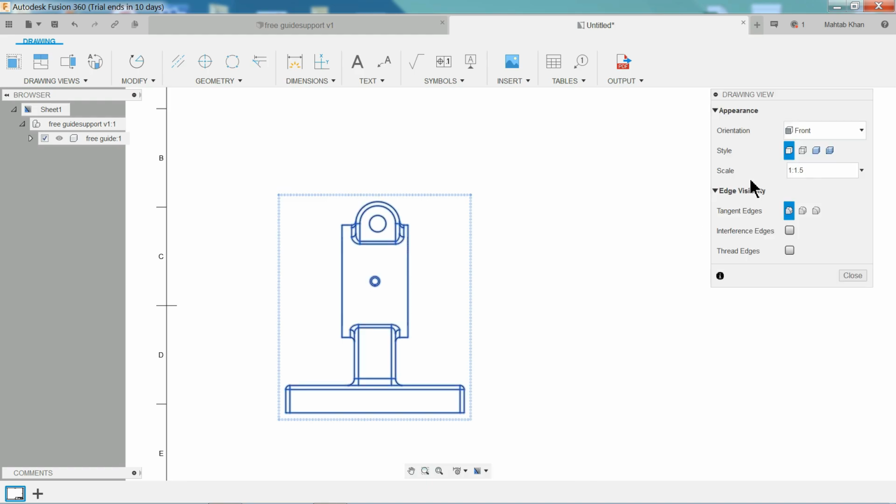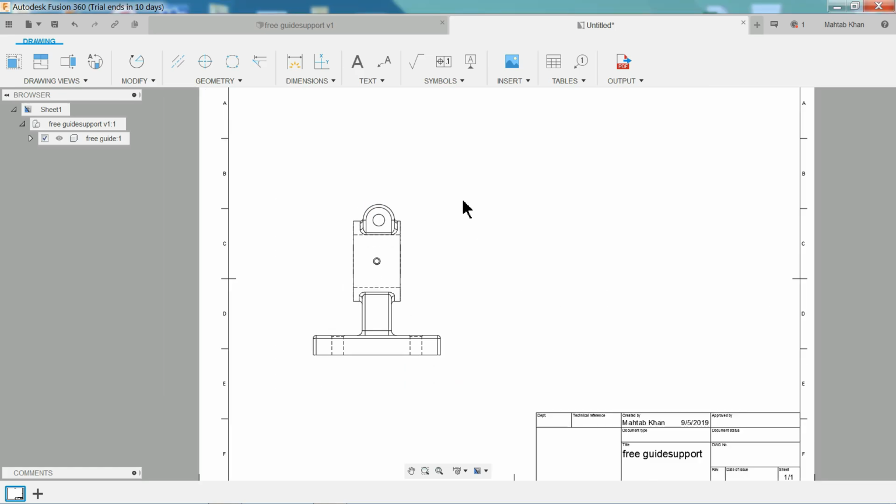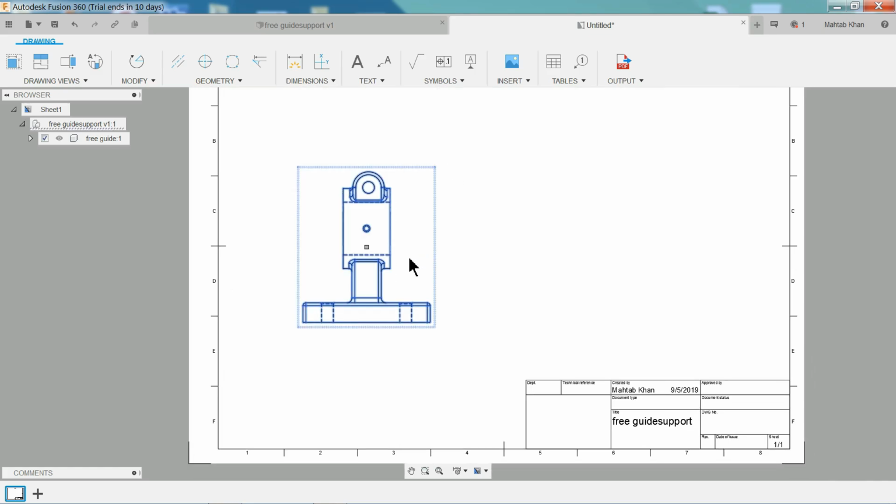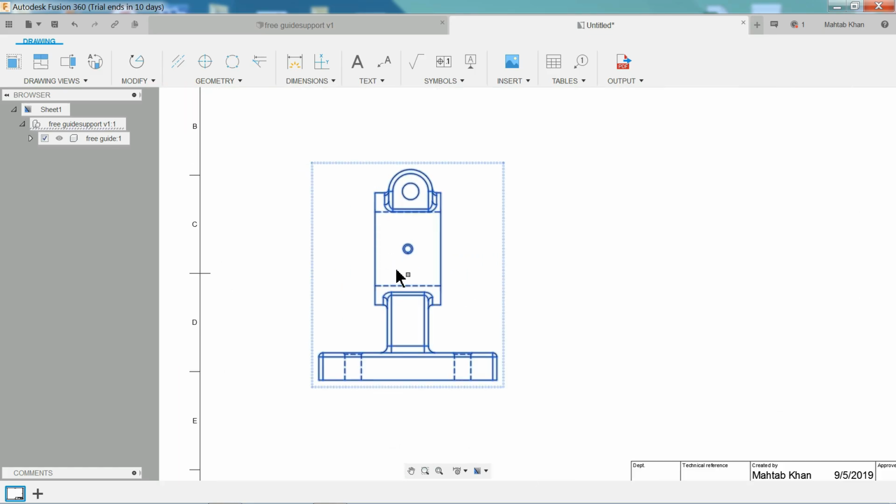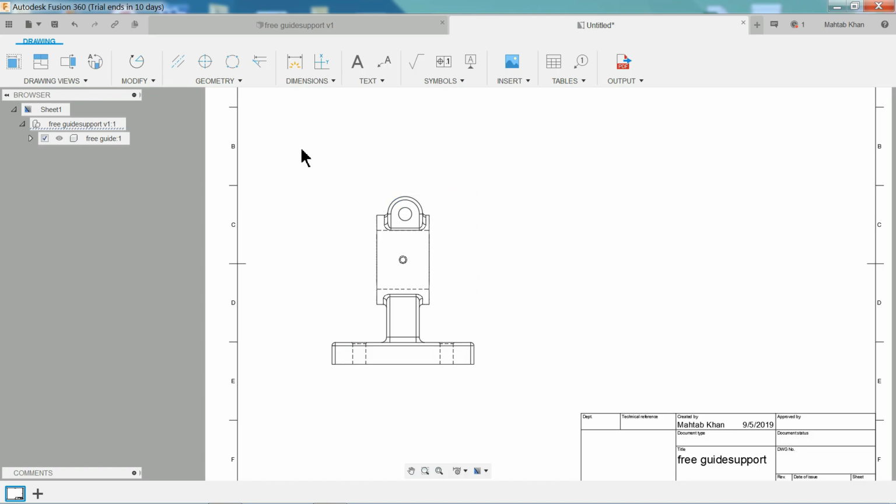Even though you can double click and choose from here, see these kinds of options, hidden line, shaded with hidden edges. So the second option is visible and hidden edges. Okay, now you can even click on this square, just click and drag. See, wherever you want to drag it, place it. That's it. Now at the drawing border top, you will see there are many icons.